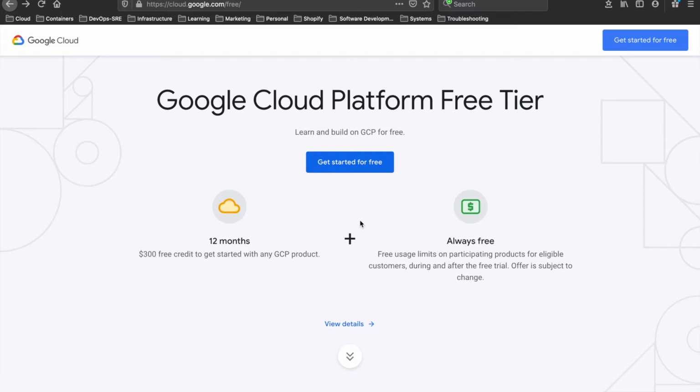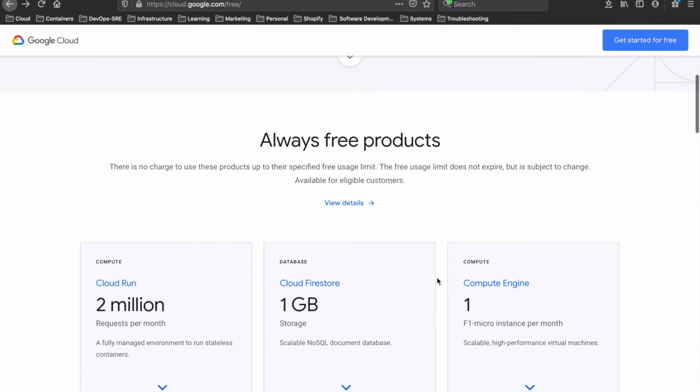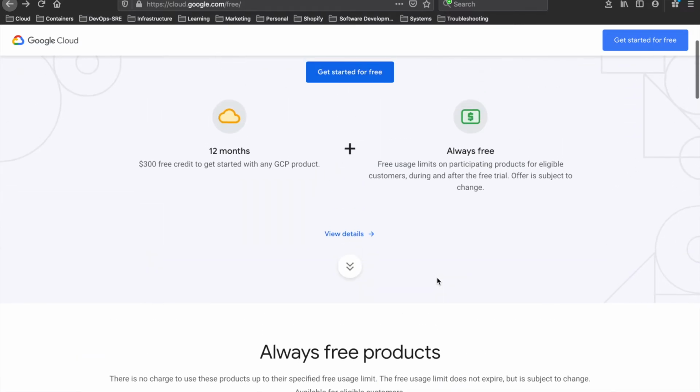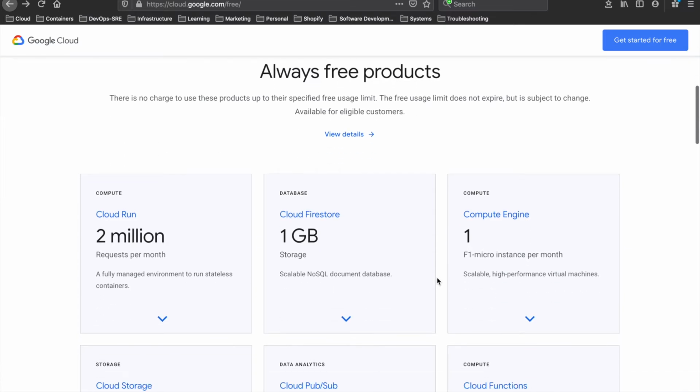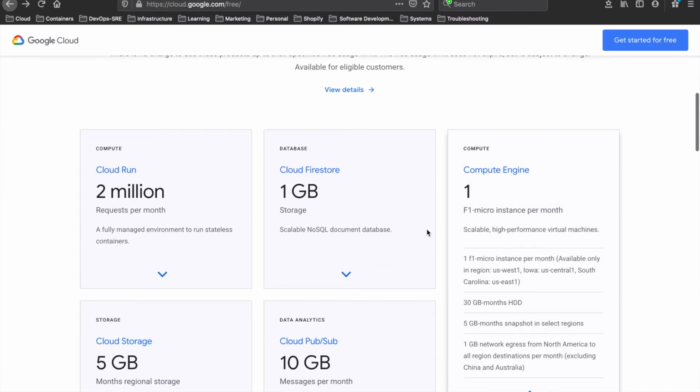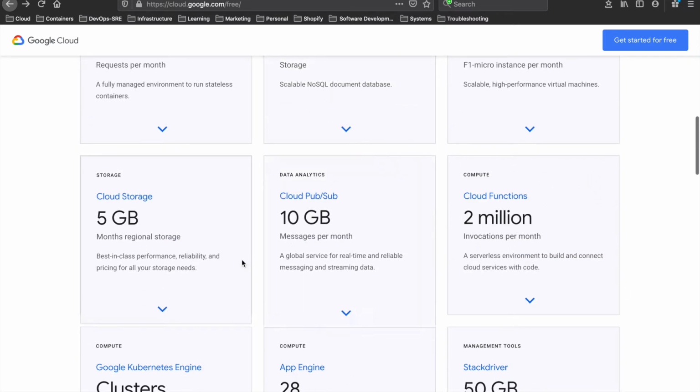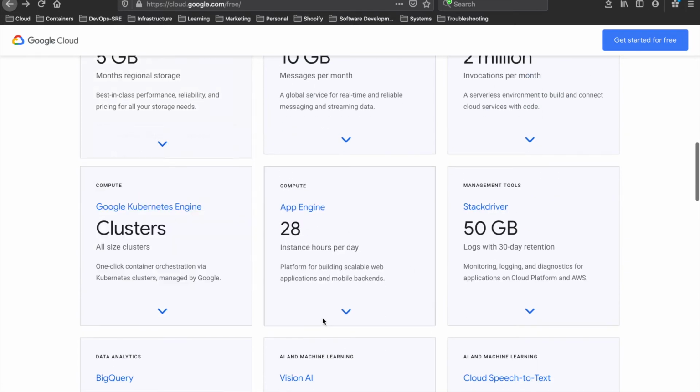The reason why I'm doing Google Cloud Platform is I think they actually have one of the best free tiers out of all the cloud providers. They give you a $300 free credit out the jump. And on top of that, they have these free tiers where you have access to a lot of different services, ranging from the VM service, database services, Google Cloud Storage, Functions, Stackdriver, all of this stuff.